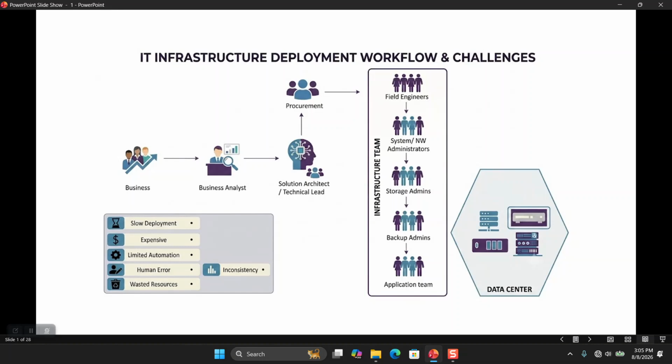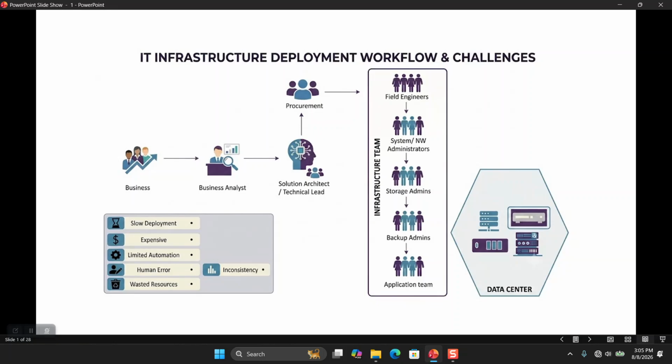He will define the entire thing and give it to the procurement team. The procurement team will purchase all the physical servers, network devices, cables, everything, and then hand over all the servers and network devices to the field engineers.